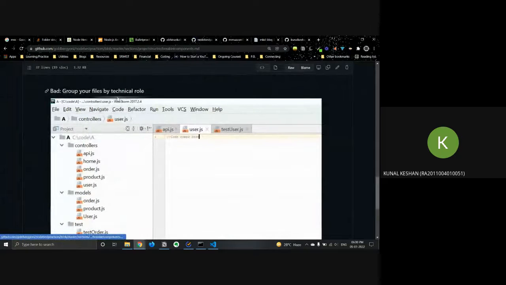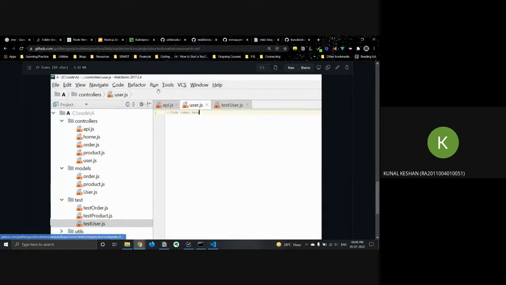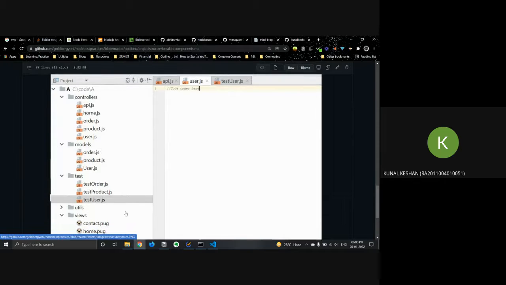A bad, good file structure rule. I wouldn't say it's exactly bad. If it's a small project, yes, it makes sense to group them according to your controllers, models and all that. So this is somewhat similar to what we have done, right? The main drawback here is I have to go from one file to another to learn the logic of one particular feature, that is the user feature. I have to go to the controllers, I have to go to the models and all that. So it gets a bit time consuming and irritating, right?